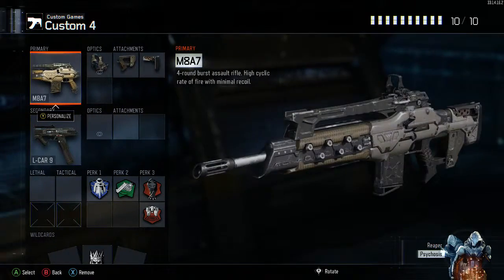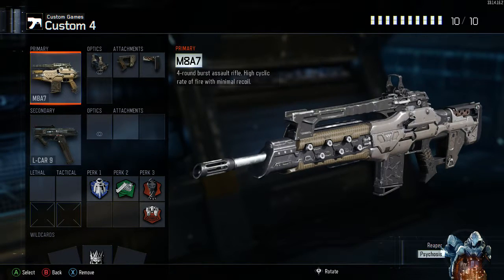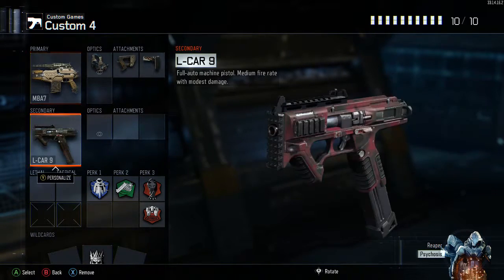This is my M8 class. So, before we even talk about the M8, let me talk about the secondary weapon, the LCAR-9. The LCAR-9 is like the Cap 40 in Black Ops 2. And let me just tell you, the LCAR-9 is a beast. If you have an extra slot on a class, put the LCAR-9 on there. If it's an AR. For a sub, I wouldn't really do that. But for an AR, wow. The LCAR-9 is very, very good.